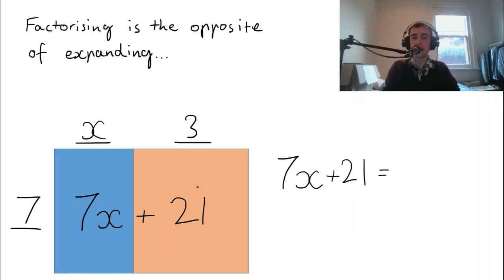So, what are my two factors? Well, 7 is one factor, and my other factor is x plus 3. So what did we do here? We tried to find a factor which is in common with both of these. And we actually found the highest common factor of 7x and 21. And then we wrote that down here. And then we tried to find the two numbers that I could multiply with 7 to get these two terms. So the number I could multiply by 7 to get this term is, well, it's not a number, it's x. And the number I can multiply by 7 to get 21 is 3. So that's what we're doing in terms of factorizing. That's what factorizing is. That's how we separate it into two factors.